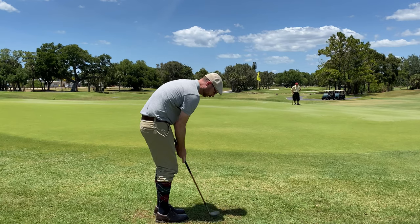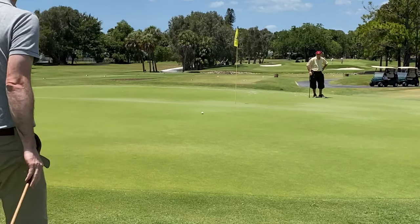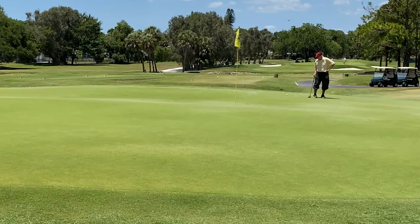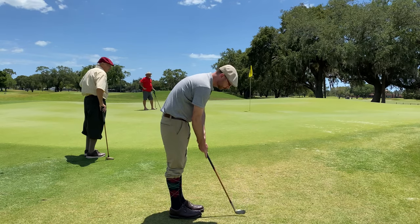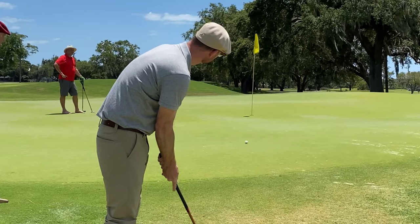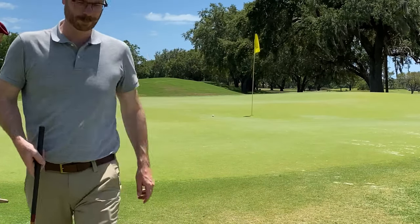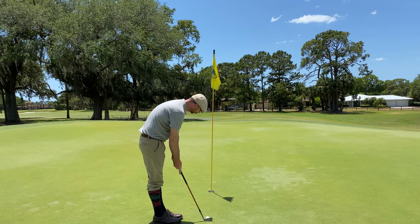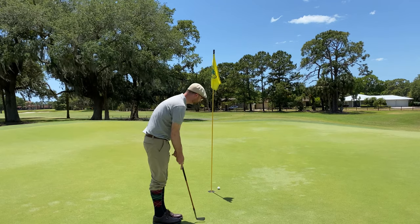I'm off the green using the putter — trying the same chip-in move I pulled off on number nine at East Potomac Blue. The putter was trying to do the same thing again. That left me with a tough chip back up, using the putter once again. I just didn't find the right line, but overall I've been very pleased lately with how I've been chipping the ball around the green. That was a tough hole.